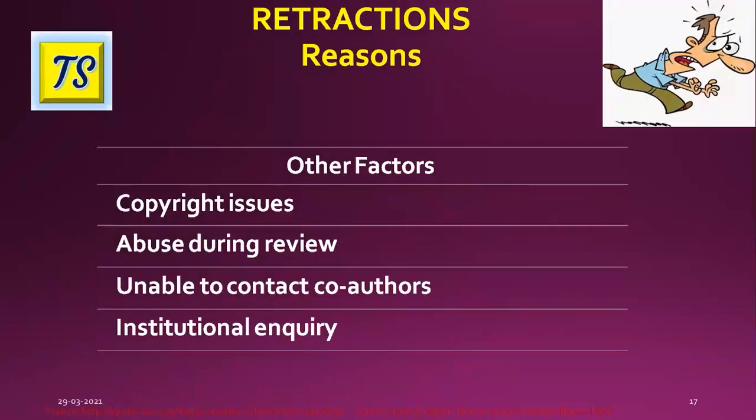Some other factors related to retraction issues: the copyright related issues. When you refer to copyrighted documents and materials, in a scientific laboratory, the experimental items, everything, the copyright issues need to be carefully followed. Abuse during the reviews: this is related to the publisher and reviewer parts. Many reviewers are threatened by the contributors. This has happened in the West as well as in our country. If this is proved, this is one of the reasons behind retractions.